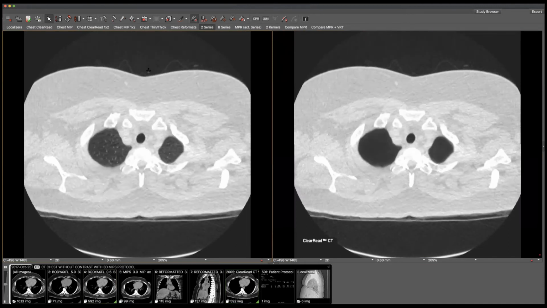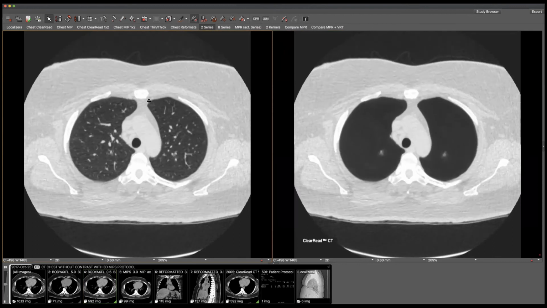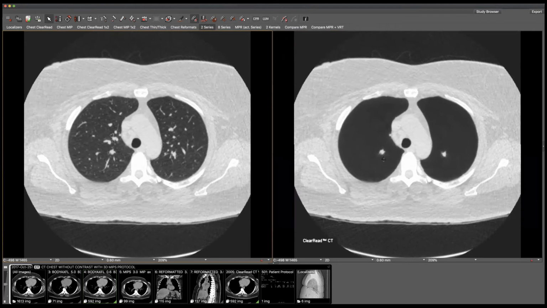As we scroll through, again, vessel suppressed images on the right. As we come down, wow, the vessel suppressed images detect that there are actually two areas, one in the right upper lobe, one in the left upper lobe, where there's a questionable abnormality. Now again, the algorithm doesn't dictate what we say, but as radiologists, we have the autonomy to exercise our clinical judgment. The best part of this is that it just draws your eye to say, hey, look at me. Is this something you want to comment upon or be concerned about?